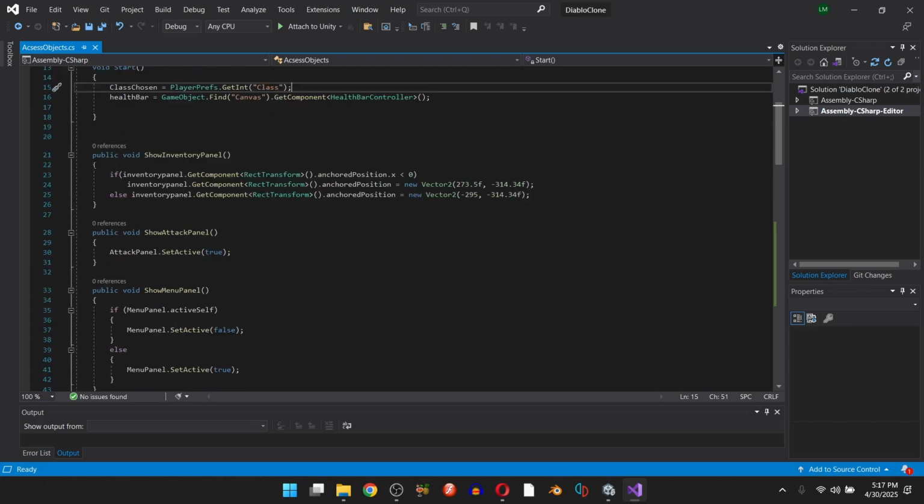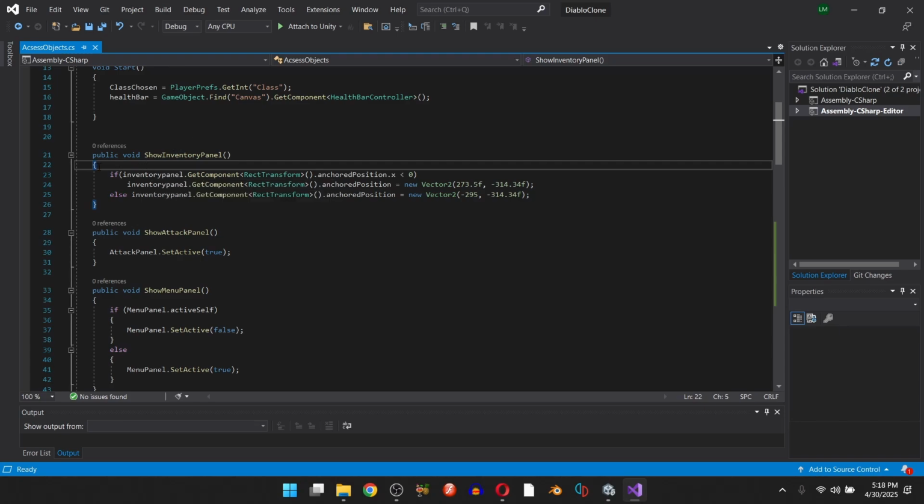And then we got a public void for showing the inventory panel, which I showed you during gameplay. And it basically doesn't set it active or inactive because since it's an inventory panel, if it were set to be not active, you wouldn't see it, you wouldn't be able to drop items to it, like health potions and stuff. You'd get errors if you picked up a health potion and tried to put it into the inventory like it should automatically. It would give you an error if the inventory panel was set active to false.